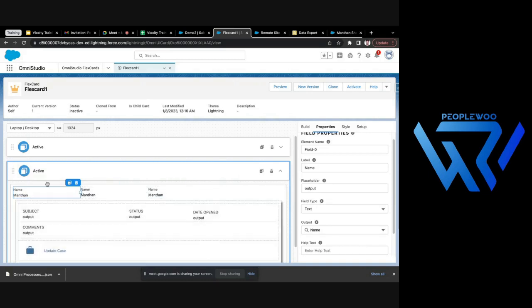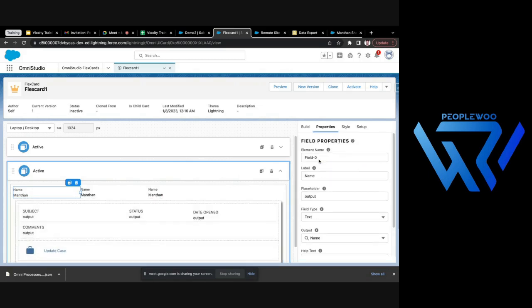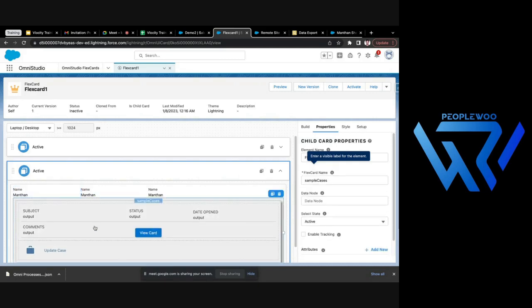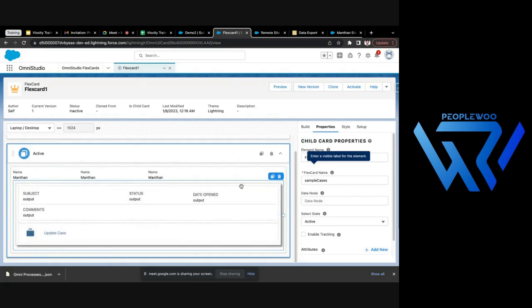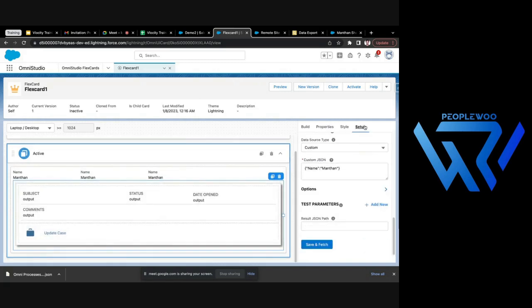What if there is more than one record? Suppose I am getting 5 records of account and I need to show them in tabular form. The heading will be name, date of birth, address. But we need to show the data as well. If we use the fields only, it will show one data only, right? So for showing all the data, we can use the flex card as a child flex card. Inside that, we can drop this particular field and we can pass the data. It will repeat itself. We have one option here, you see.